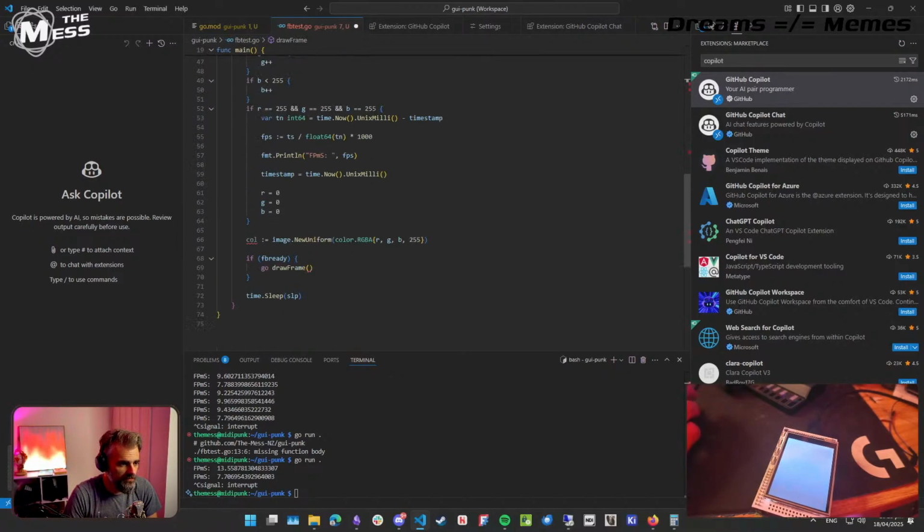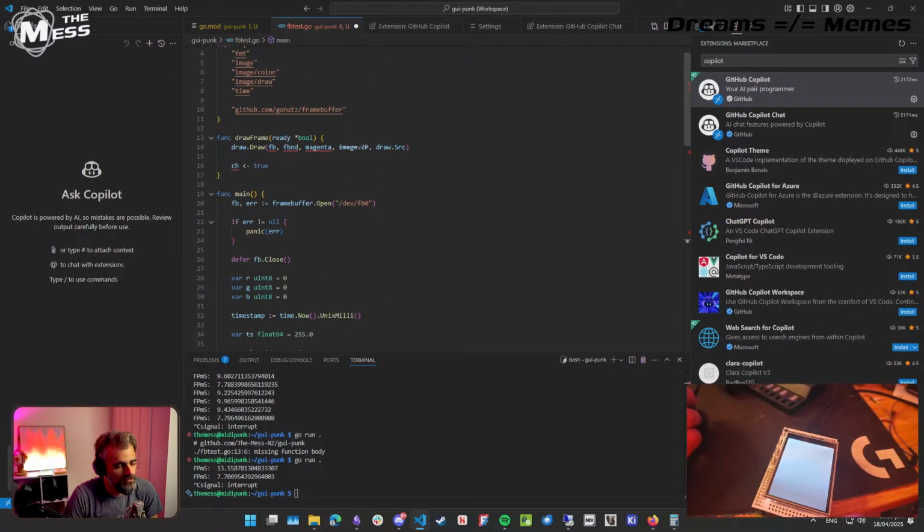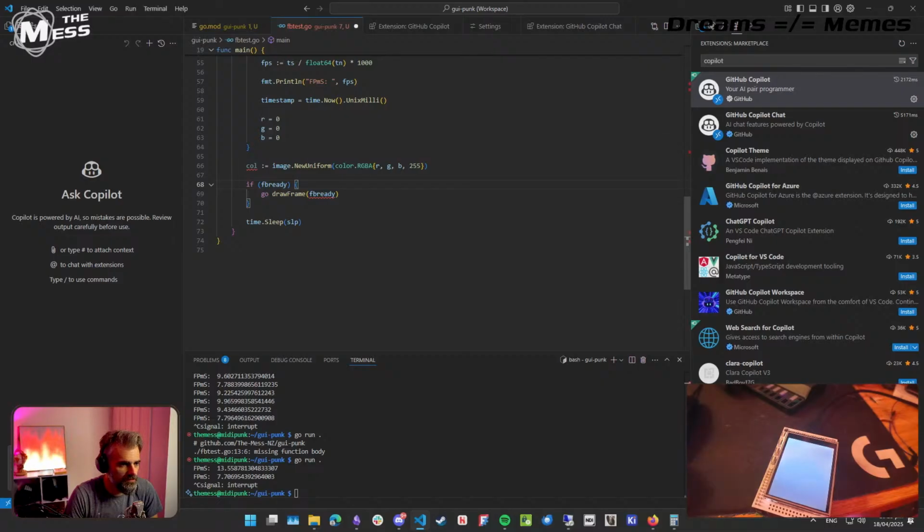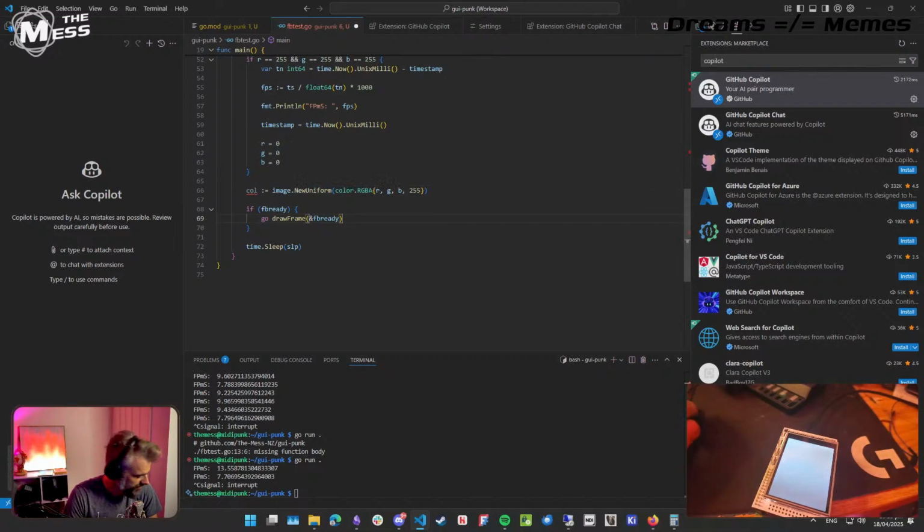Does this work then if I go draw frame FB ready? So if I don't have that, it doesn't work, right? Okay, so they're two different sides. So this is the dereferencing. Is it dereferencing?